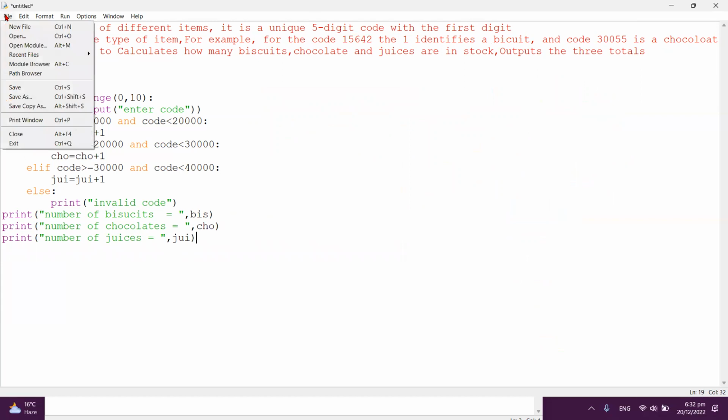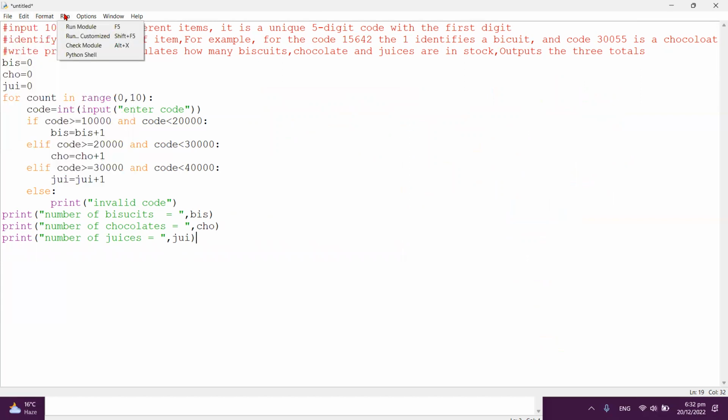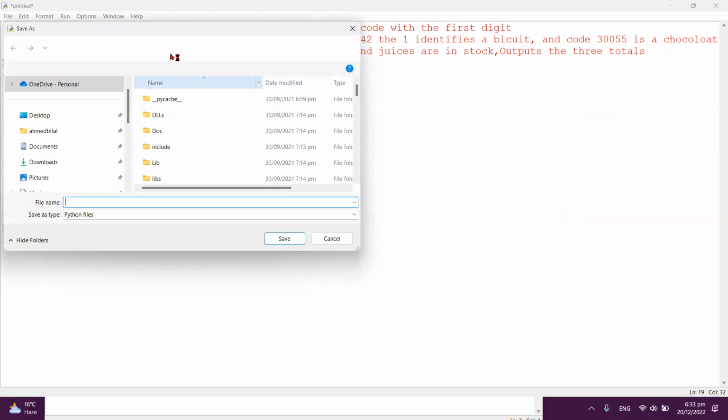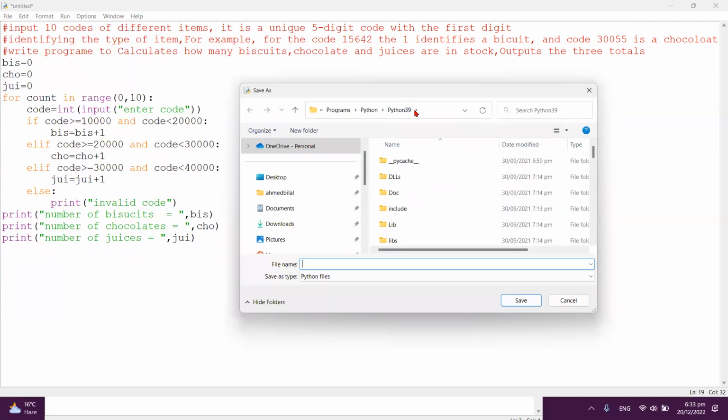Whenever you run the code for the first time, there's a run option, or you can simply press F5 to run the code. So I'm just using this option. The first time it will ask you to save the code somewhere. By default, it saves in Python's default folder, but you can change that folder as well.